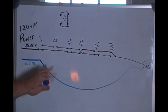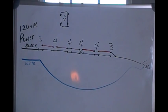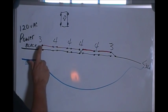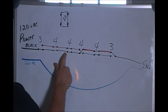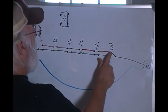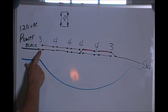And let's look at our light, and let's just follow our power and find out, is our light on or is our light off? I've got my hot wire and my switch is in this position. So I'm traveling down the black, and this switch is in that position, and I'm following my black, and oh, it jumps up here, and I'm following my red, and it comes down here, and yes, my light is on in this configuration. Now I can pick any switch at all, and that light will go out.